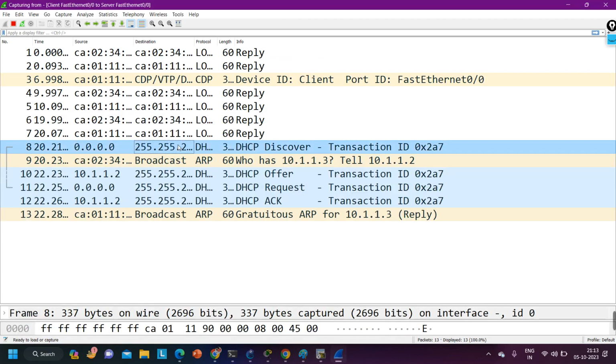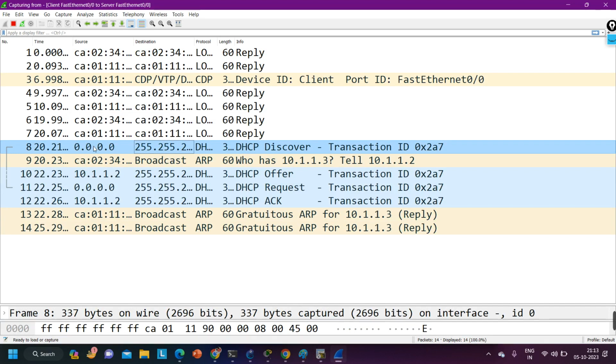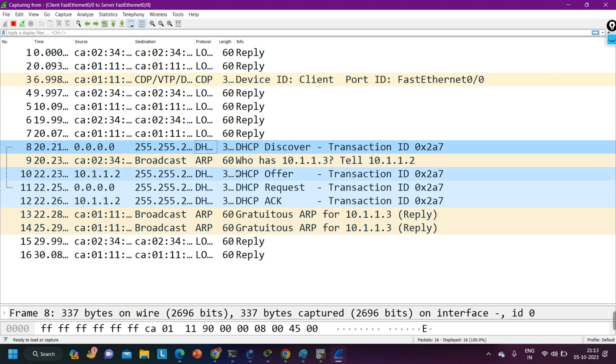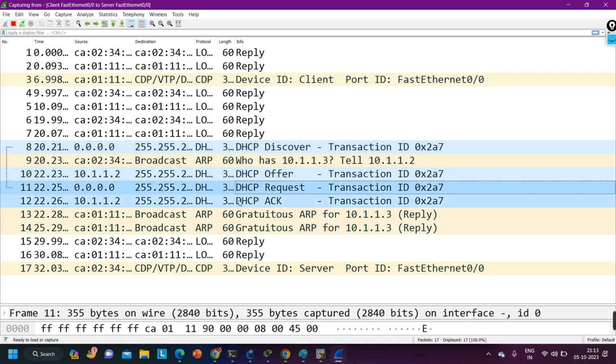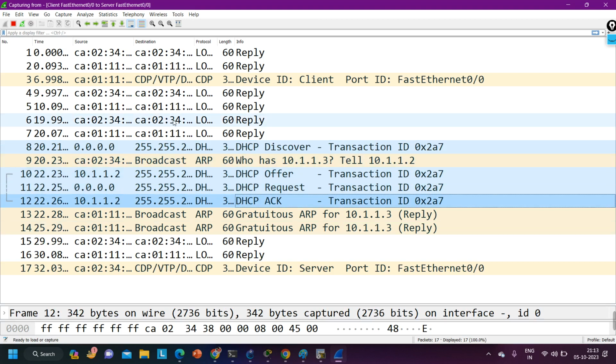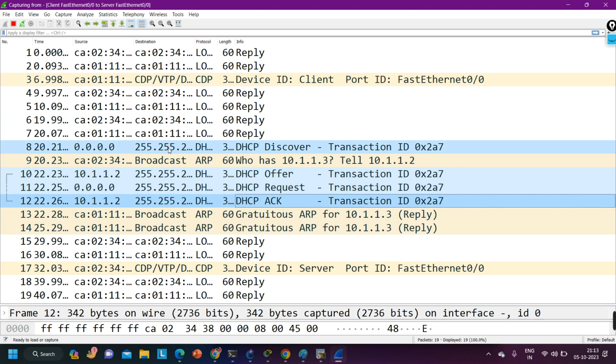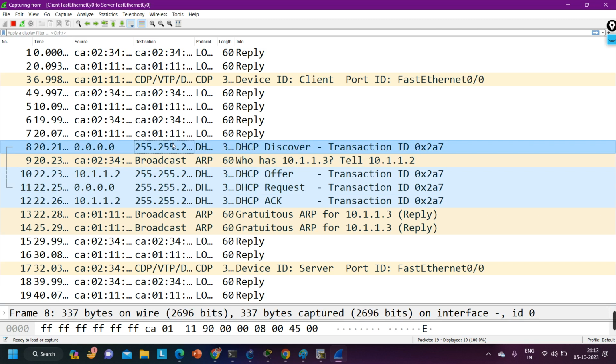So first it discovers the DHCP server with the help of which message? Discover message. This is the DHCP discover message, this is the offer message, this is the request message, this is the acknowledgement message. Okay, so we can see these messages are all broadcast. The destination IP address of all these messages is broadcast. Yes or no?